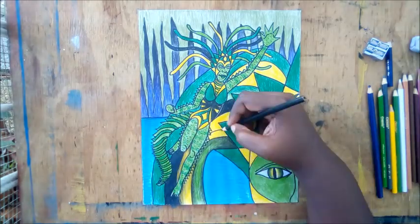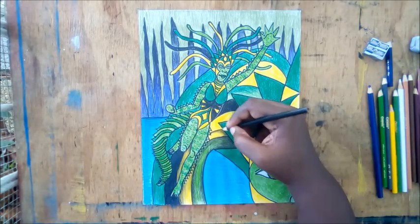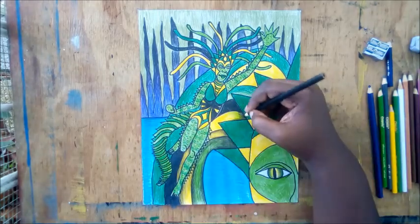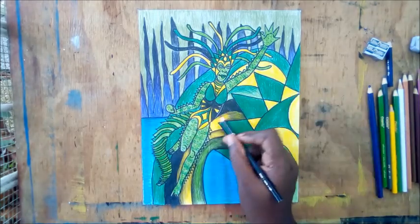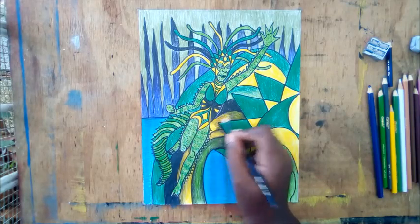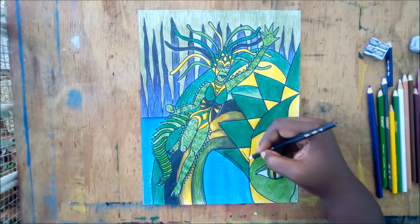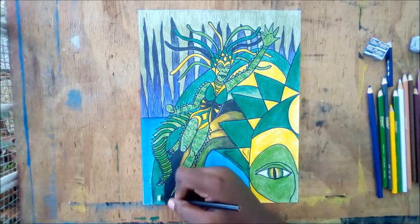While coloring with the black, I also utilize a technique known as smudging. Smudging is basically taking either your finger or tissue paper to blend the colors together, and it also gives it a very smooth finish.